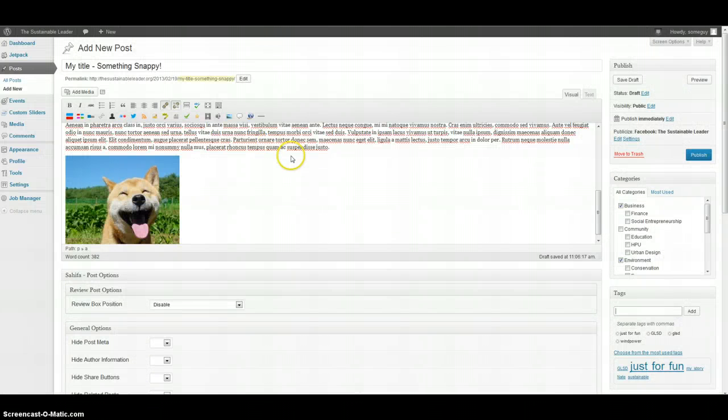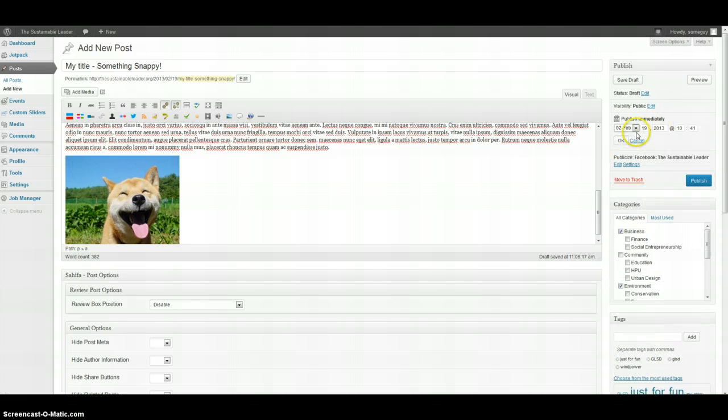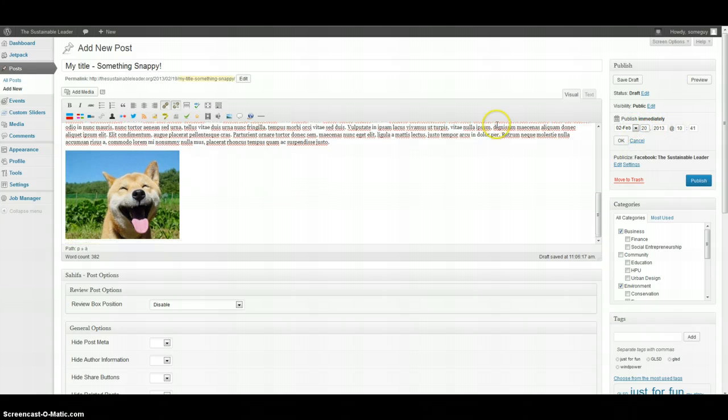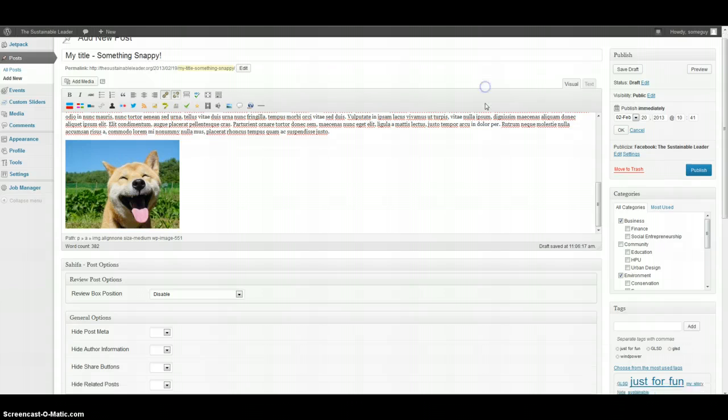But let's say we've got everything touched up, and we've already previewed it. Make sure it looks nice. And you can now go on and publish it directly and immediately, or you can publish it at a different time. So maybe you want to pick tomorrow. You don't want to do it today. So we can just change that to tomorrow. You can click OK, and then it'll post tomorrow at 10:41 a.m. or whatever time you set here. So you can go and preview that. And that's pretty much how to post things.